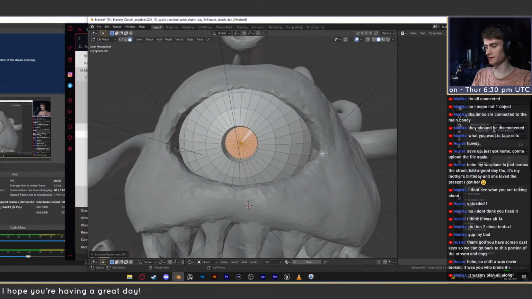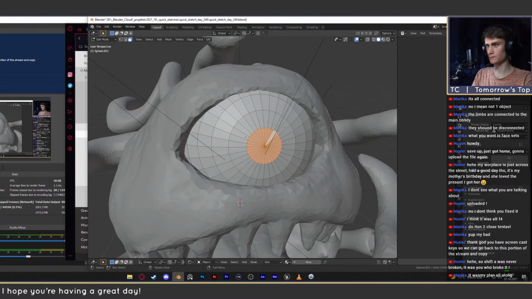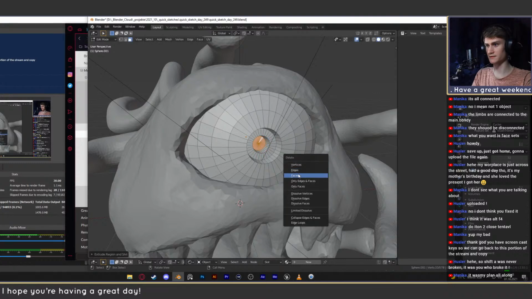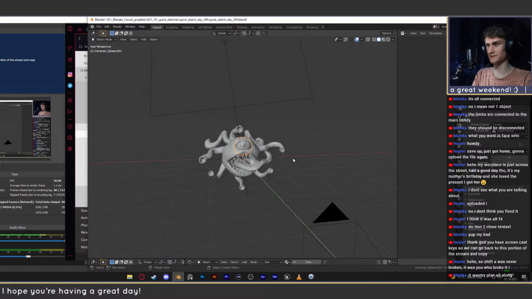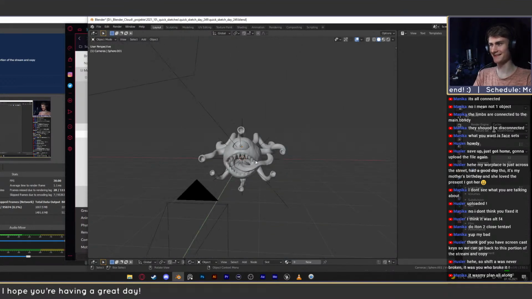Wait, do we need to do that? No, we don't. What I wanted to do was extrude. Invert. Extrude. And then remove faces. There you go. Nice little eye right there. Might look a little bit too small, but that's okay.